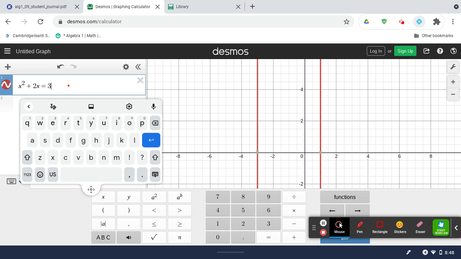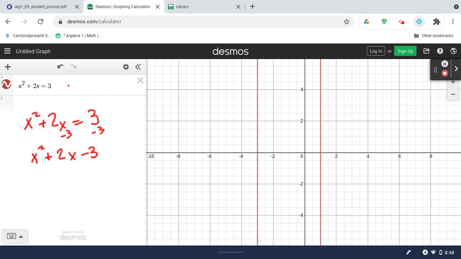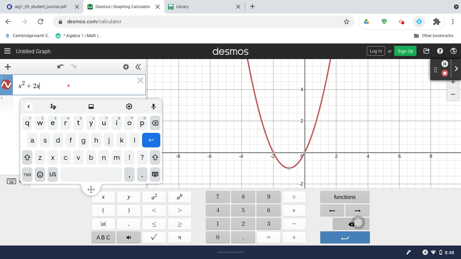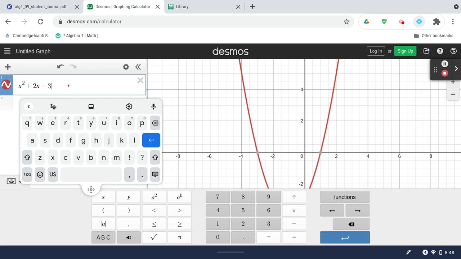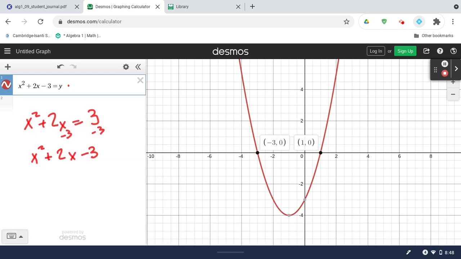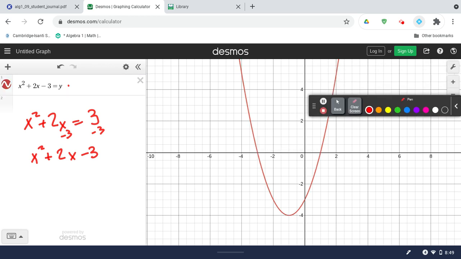So let's put 2x minus 3. That's our correct graph there. Again, you can put equal to y. It doesn't change anything. All right, so you may have to do a little bit of algebra before you can throw it into Desmos. But Desmos is going to be the most useful. And actually, if you hover, it'll show you these values as well. Okay, -3 and 1 would be my two values. So my final answer on this one, x equals -3, x equals 1.